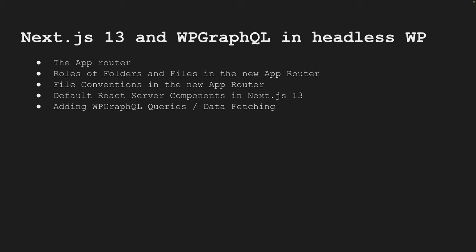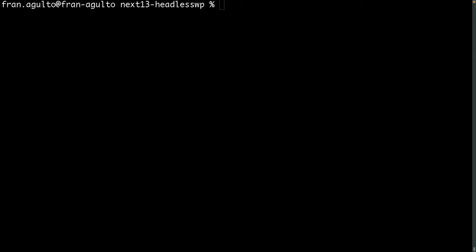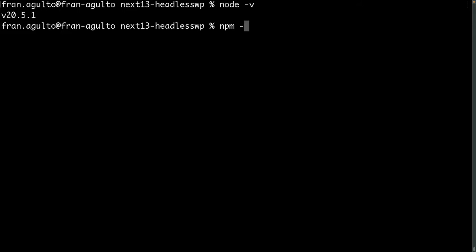Let's dive right in. To get started, we'll need to make sure that we have both Node.js and NPM installed. In order to make this work, we need to be on Node.js 16.14 or later. So let's go ahead and check. I'm in my terminal here and I'm going to run node -v. All right, that's good there. I'm on 20.5.1. And then let me just check my NPM version. 9.8, perfect. We're good there.